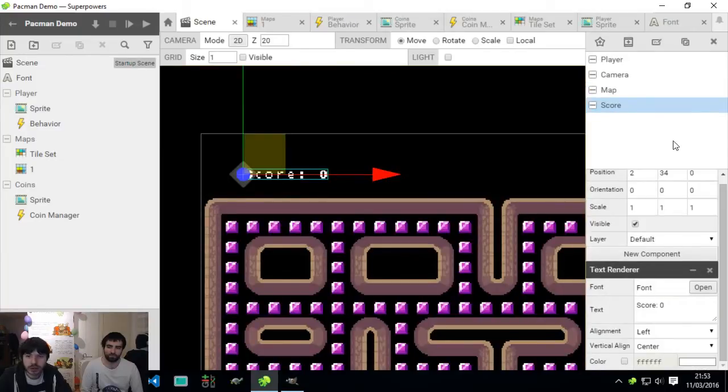Okay. So now we've got our score, which is listed here, and we need to update it. I'm wondering if we should call the coin manager, or maybe just something more general, because it could keep track of score, it could do various stuff like that. Be game manager. Yeah, maybe simply game manager.